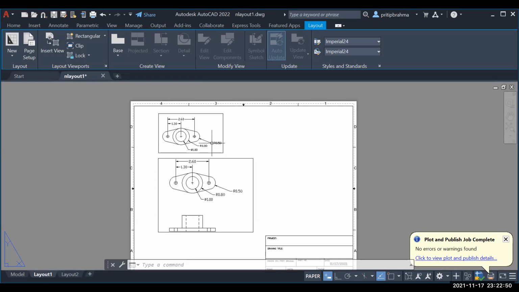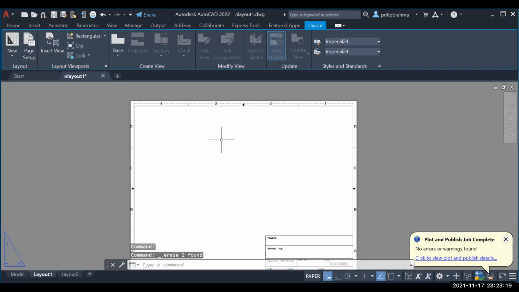You'll also notice that in this case, dimensions are smaller here. These are using annotative dimensions, where they scale down with the size of my viewport. So that is the concept behind annotative dimensions: they will scale in size, maintaining their correct height for the size of the object when you put them in viewports. Anytime you have a viewport, you can select it and delete it, so you can get rid of it.